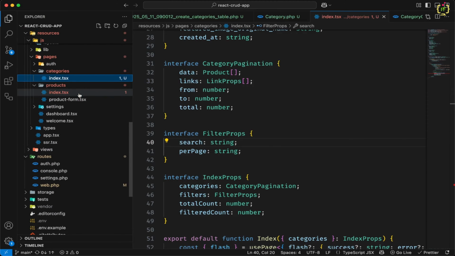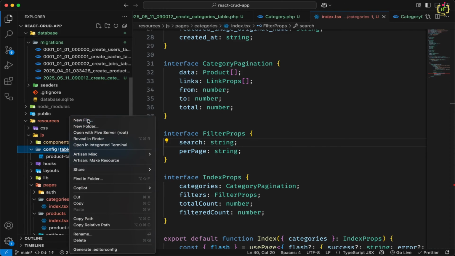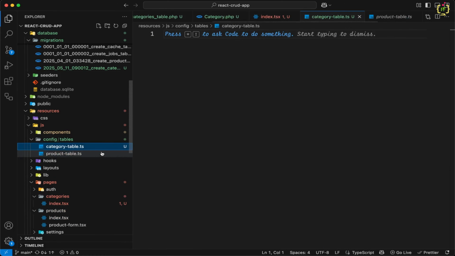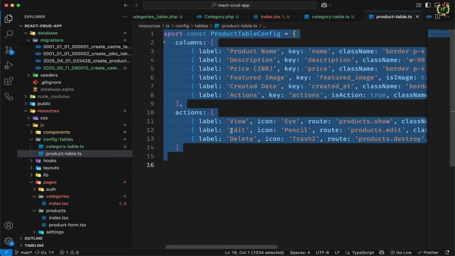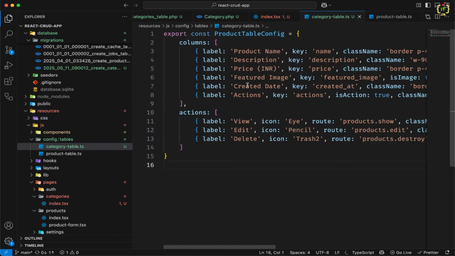So inside the config folder, I will create one more config file inside this tables folder, and this will be like category table.ts, and simply I'll navigate to this product table.typescript and I will copy this entire JSON data. I will come to this category table and I will paste it here.